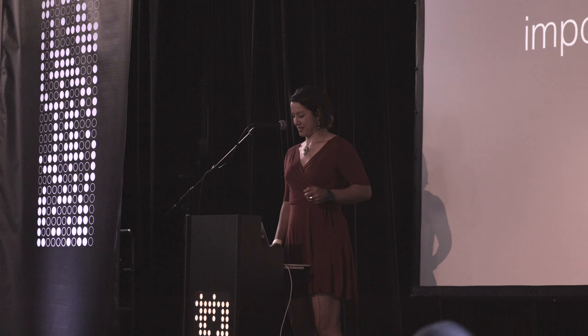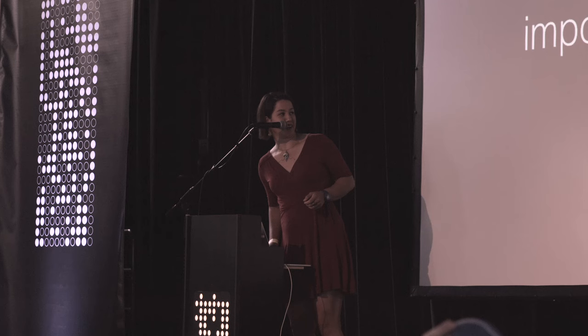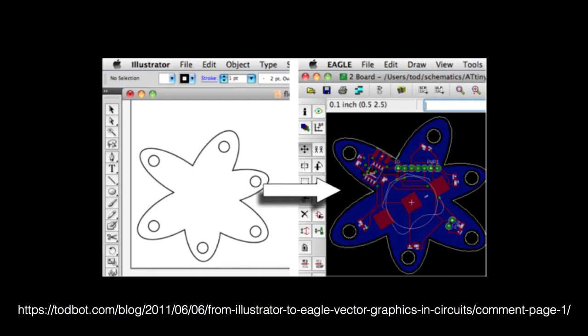What I like instead is this program called import dxf to polygons.ulp. Thanks, autocorrect. And what it lets you do is if you have SVG images, you can import them. And again, this is very Eagle specific.